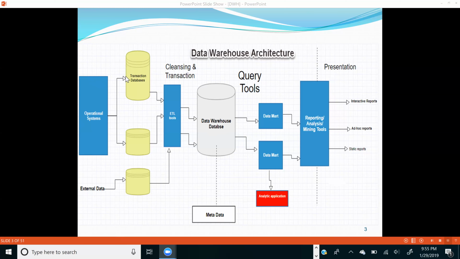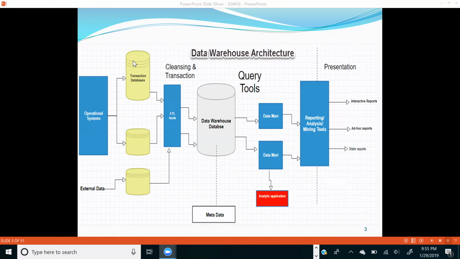Transactional databases contain lower volumes of data, whereas your data warehouses contain huge volumes of data in petabytes, and here it contains data in 100 gigs to 500 gigs. And then the number of concurrent users, meaning the number of users accessing that application at the same time. Here you'll have a larger number of concurrent users, and here you'll have fewer concurrent users.